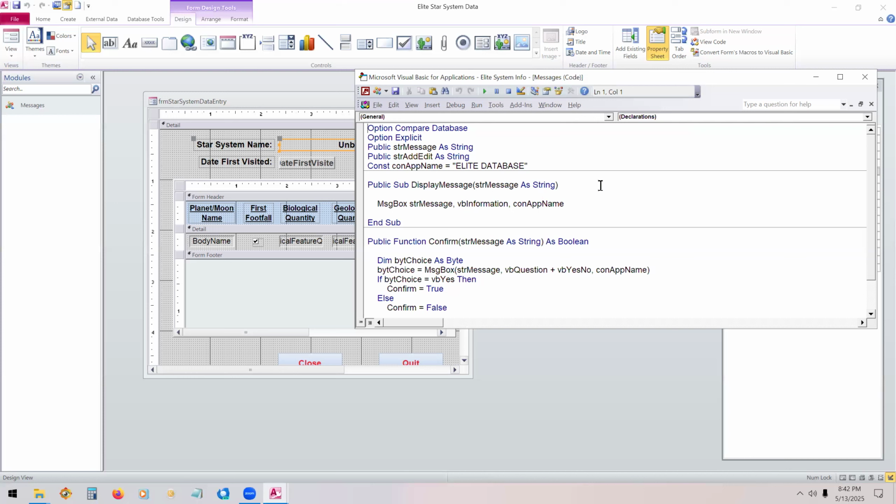So I'm asking a VBA question. Actually, what John Stanfield said is you could just pass it in quotes, a string. You don't need to create a variable to pass it in. Because what's coming into the display message subroutine is a string variable.